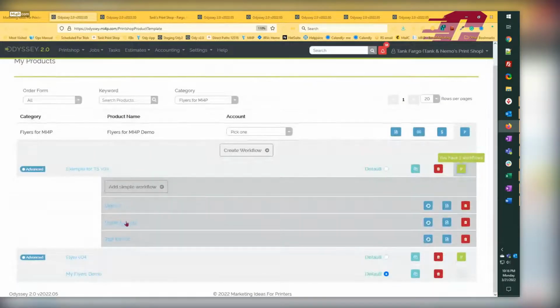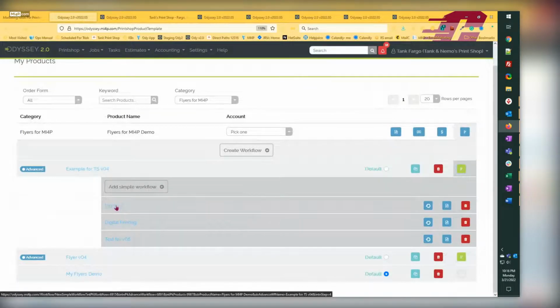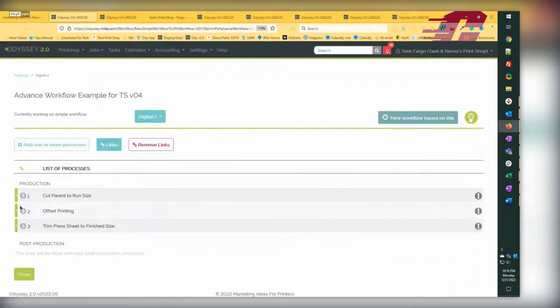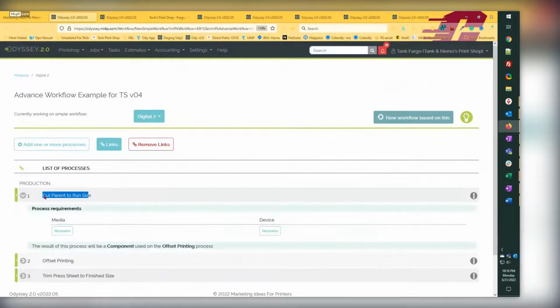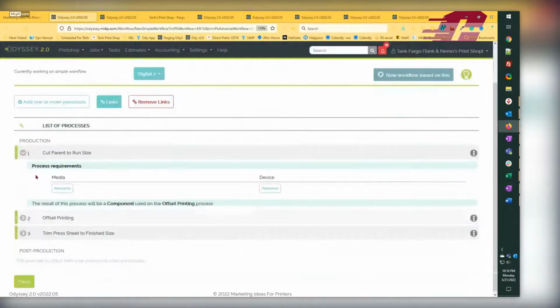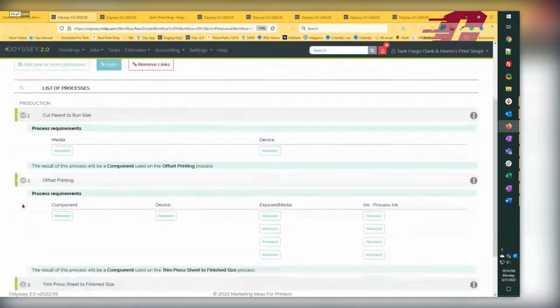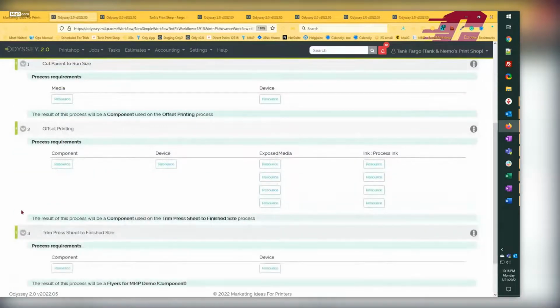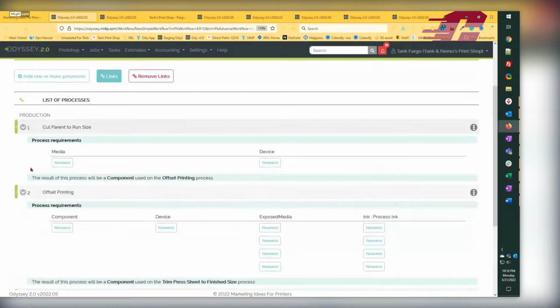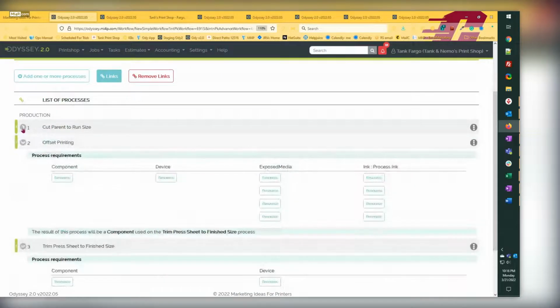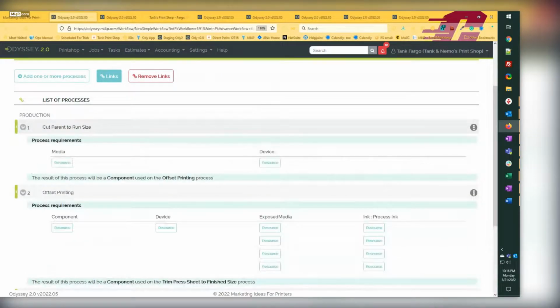What this is saying is if I go into any of the simple workflows and I want to open up a process such as cut parent to run size, there isn't an additional pop-up screen or pop-up modal that you have to click around. Odyssey keeps everything on the same screen, where it retains this list view as you pop open these resources. Again, that's one less modal, one less pop-up screen. You are staying in this list view and not taken to a different screen.